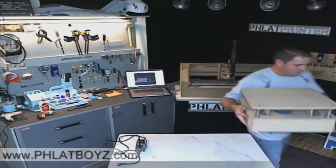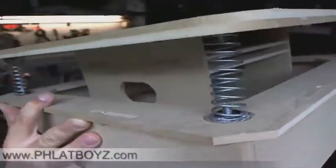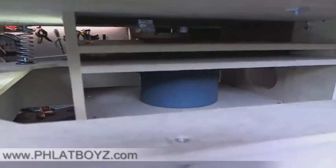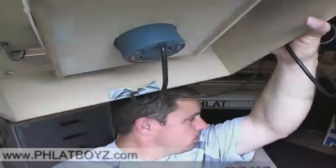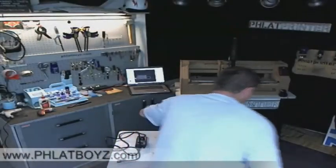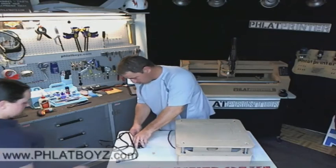This is put together pretty quick, but if you look at the top, that's a 10 by 10 area to work with. We have bolts going through into springs, and this whole center section shakes, as you can see. In here is one of our spindle motors. I lost one of the end caps for the brush, so I use that inside for the offset. We just have a counterweight, as you can see, coming through the bottom of the whole assembly, which is actually pretty heavy. That whole section moves. So that is the flat shaker at this point. And we got our variable speed control at Harbor Freight.